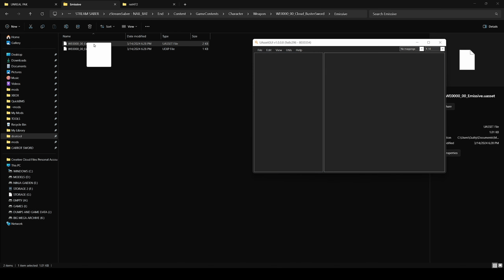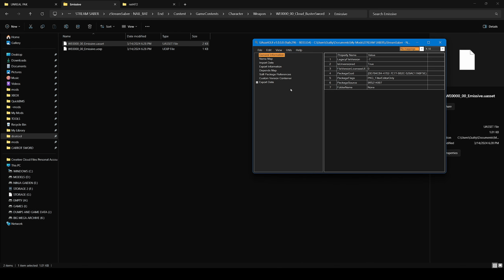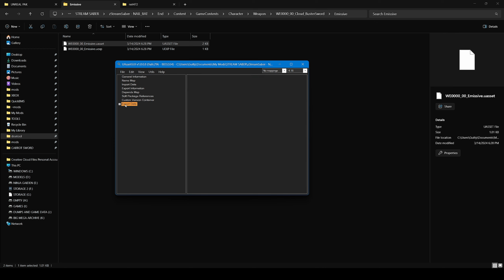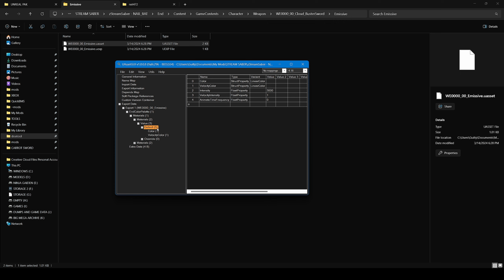So I'm going to take my asset here, I'm going to drag it in uAssetGUI, and it's going to pop up no problem. If you were to do that with any PC version uAsset, it would give you a pop-up box saying, hey, there's an error. I cannot present everything that you're looking for. I can only present you with a limited amount of data. And then you would go to export data, and it would show you like a truncated hex table. It would not show you everything I can see right here.